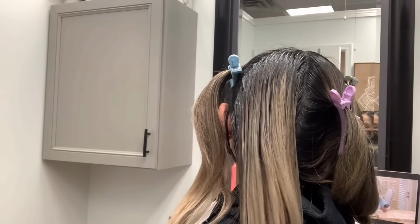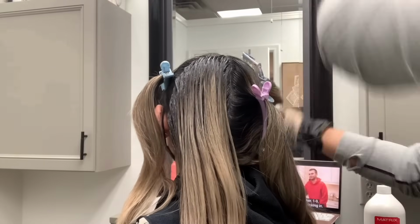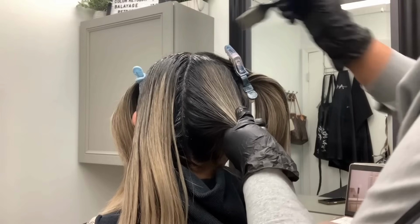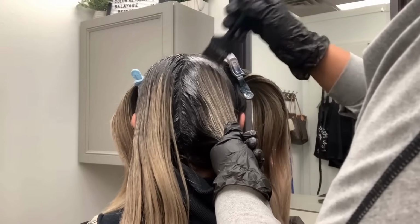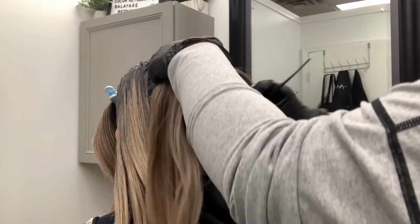So when applying that root mat, as you guys saw, I took a wide tooth comb and mine was from the Wet Brush, and all I did was kind of drag down the color. Now you don't want to drag it down too much, because if you do, then the dark color will drag down a lot. So usually what I'll do is just kind of drag it down a little bit and then lift it out as soon as possible. And this is just creating a better blend, that way you don't have harsh lines.